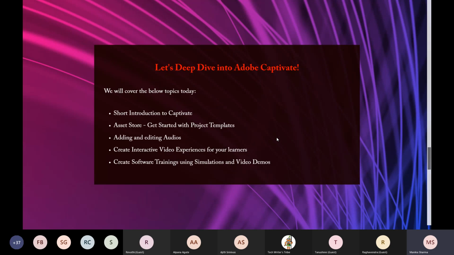So not just normal videos, we will be creating some interactive videos by adding some activities and a lot of other stuff over our videos. And then towards the end, we'll also explore some screen recording capabilities of Captivate, as this would be of much interest to most of you. So we will be recording our screen, and we'll create a software simulation or a video demo.